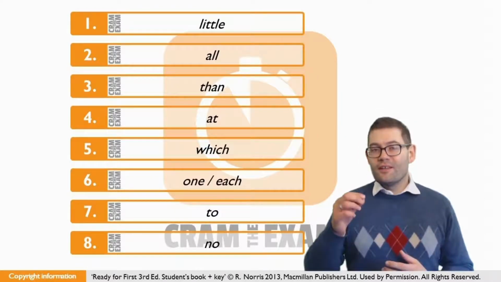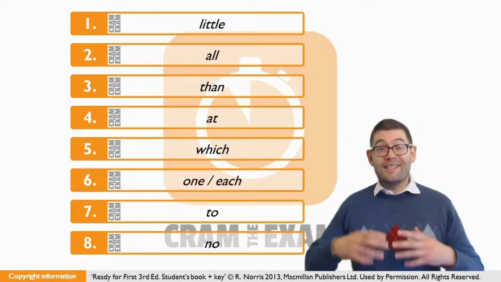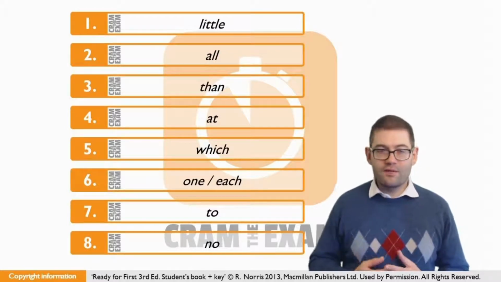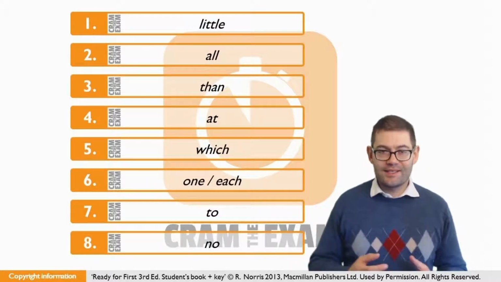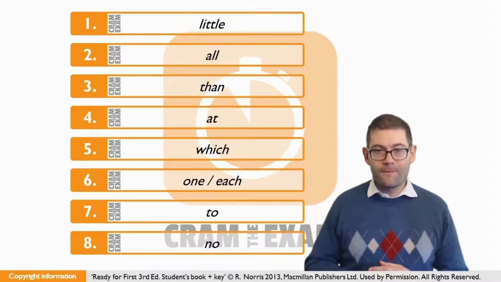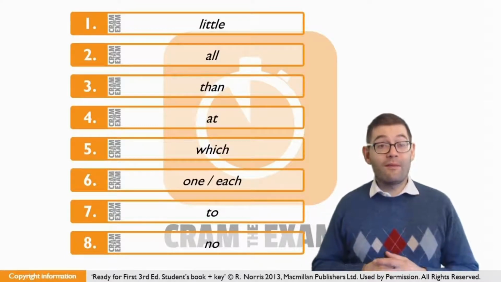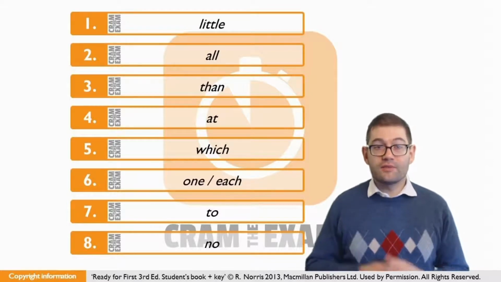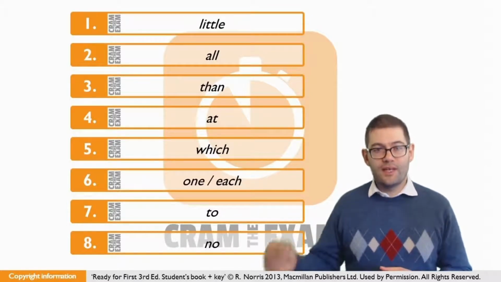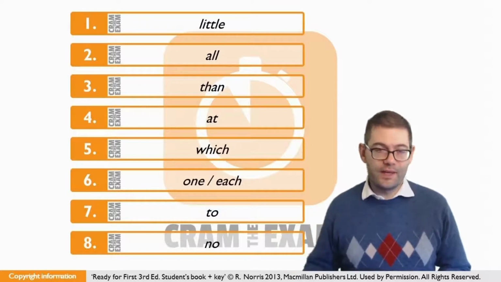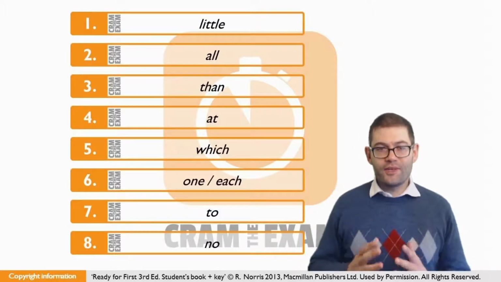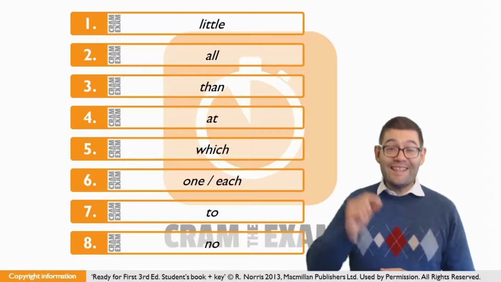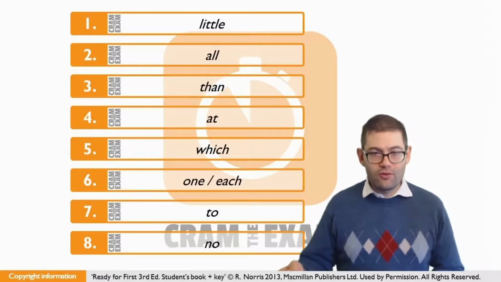For question number 6, the word that we need here is a substitutive form that refers back to mobile phones. As a matter of fact, if you have a look at the picture next to the exercise, it'll give you a great big clue. What substitutive term can we use to refer to mobile phones in this context? Well, we can either say one on top of the other, or we could say each on top of the other.